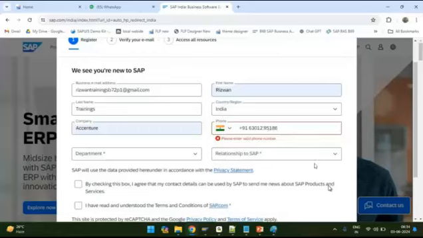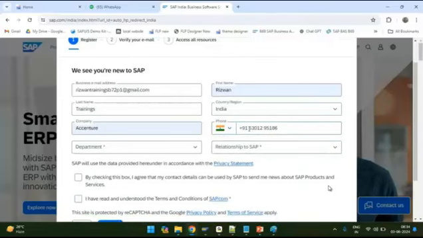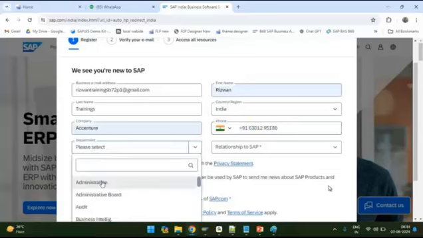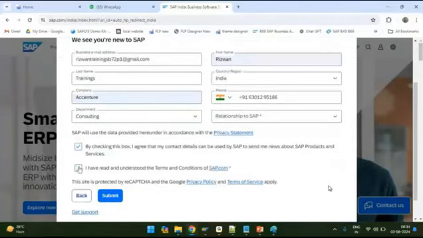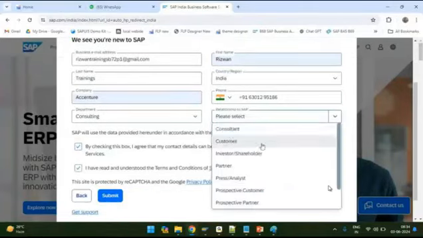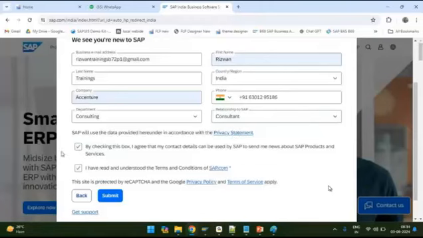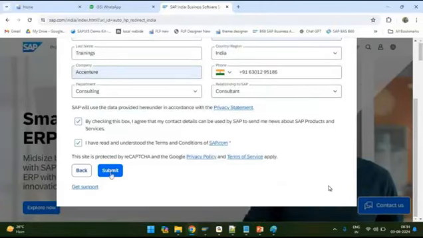Please enter valid phone number. It's valid only, right? Department, you can select anything, guys. I am selecting consulting, and you can also select the same. Relationship with SAP, you are an SAP consultant. That's all. Click on submit.